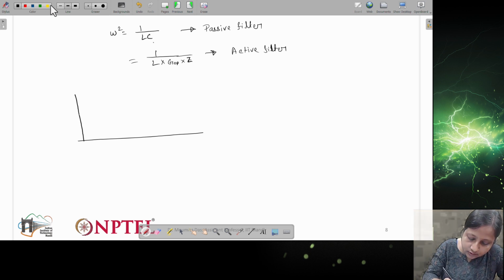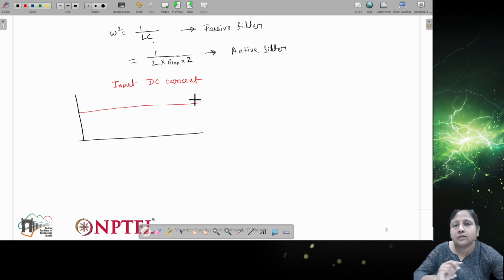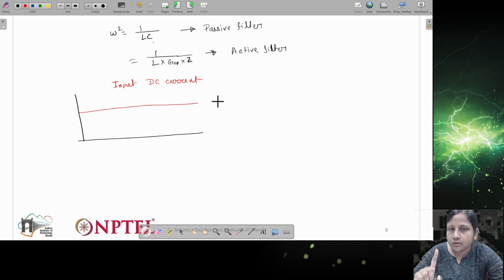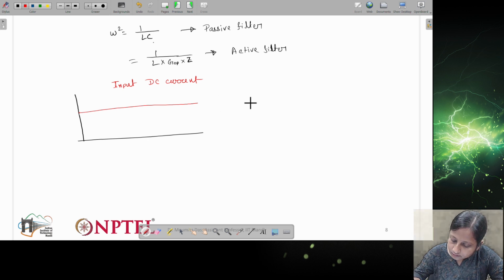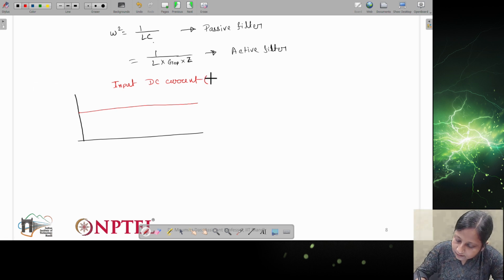the input DC current, what we are trying to provide, it has to be constant DC, right? We want it to be ripple free. If it is constant, if it doesn't have any signal, noise, anything, it will not affect the load due to the problem in the source, right? But what happens, there will be the noise associated with the source signal. So this is the expected.